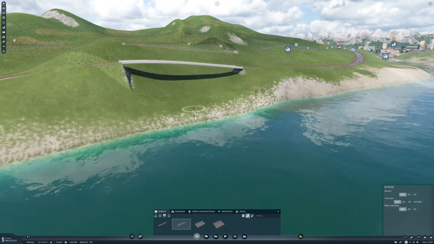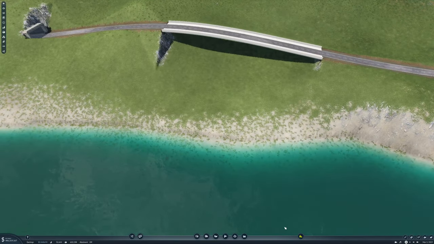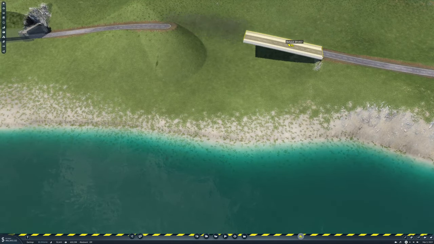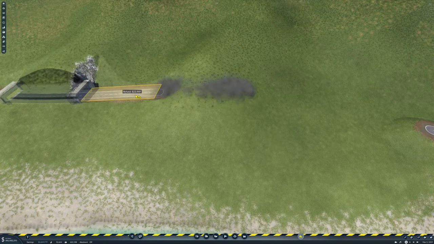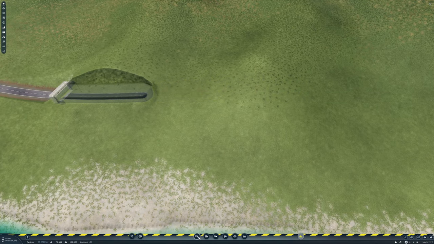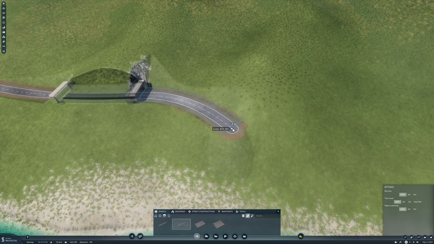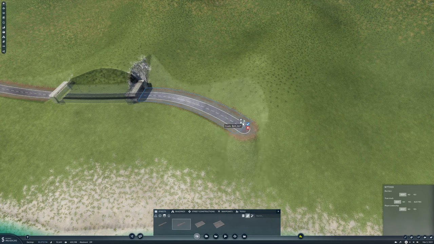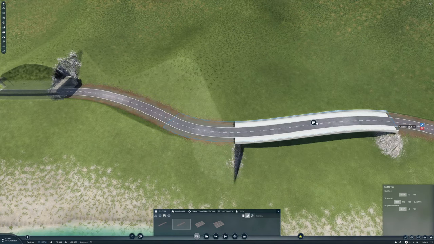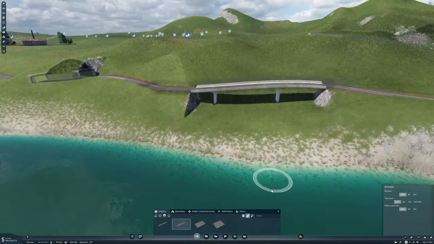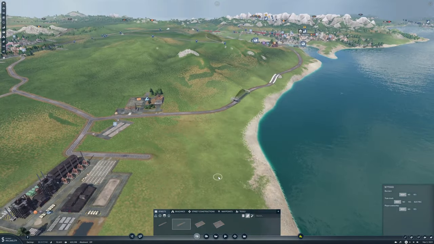And yeah, that bridge. That bridge doesn't look great, does it? Without any... you know what, let's just pull this back a little bit. And don't really want to go up here. Just do this and do that, and we'll put a thick pillar in there, and that'll be fine. Okay.